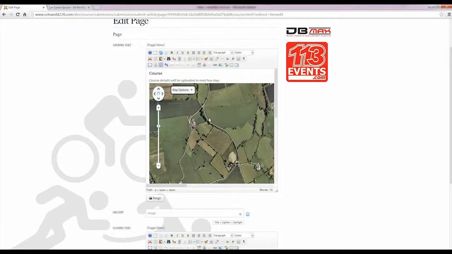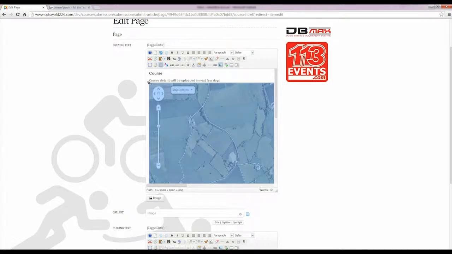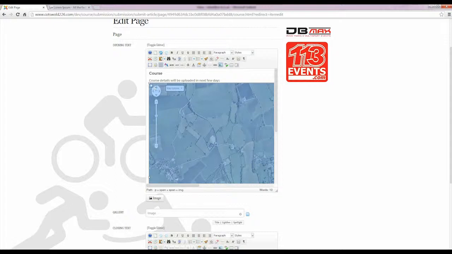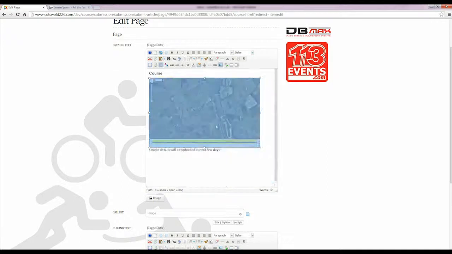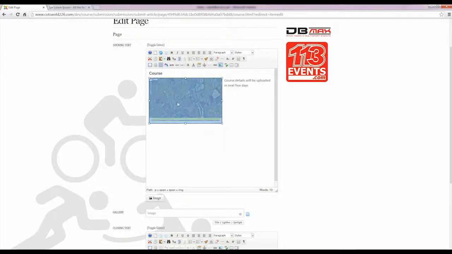Now the image is, as we say, a bit too big, so we can resize the image in one of two ways. This is one way of doing it, by picking up the corner of the bounding box and holding down the shift key whilst dragging with the mouse. You can scale that in proportion until you get to the size that you want. Let's just take it down to that, and you'll see then that the text runs to the right hand side of the picture. Of course, if you want, you can have the text starting underneath. Sometimes it just looks nicer if you've got the text running around a picture.